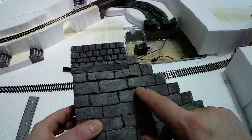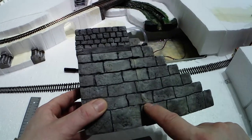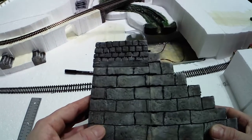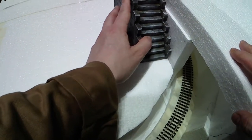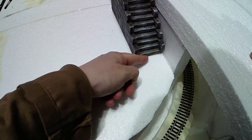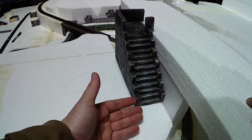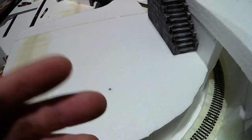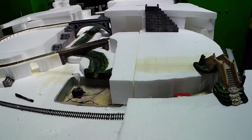I was thinking to add some vegetation inside those holes I've created along the wall of the stair. So I will put it along the wall back there, here, like this. It will just add 5 more centimeters to the wall already existing here. This way, the overall aspect of the landscape will not be ruined at all by the stair.